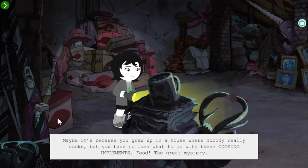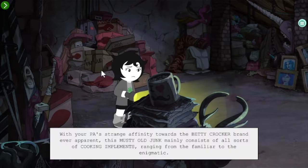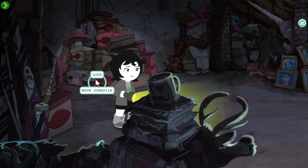Maybe it's because you grew up in a house where nobody really cooks, but you have no idea what to do with these cooking implements. Food, the great mystery, and the batter witch. Let's look at the junk pile. With your pa's strange affinity towards the Betty Crocker brand ever apparent, this musty old junk mainly consists of all sorts of cooking implements, ranging from the familiar to the enigmatic. Oh no, go back. I'm sorry, let's do that again.